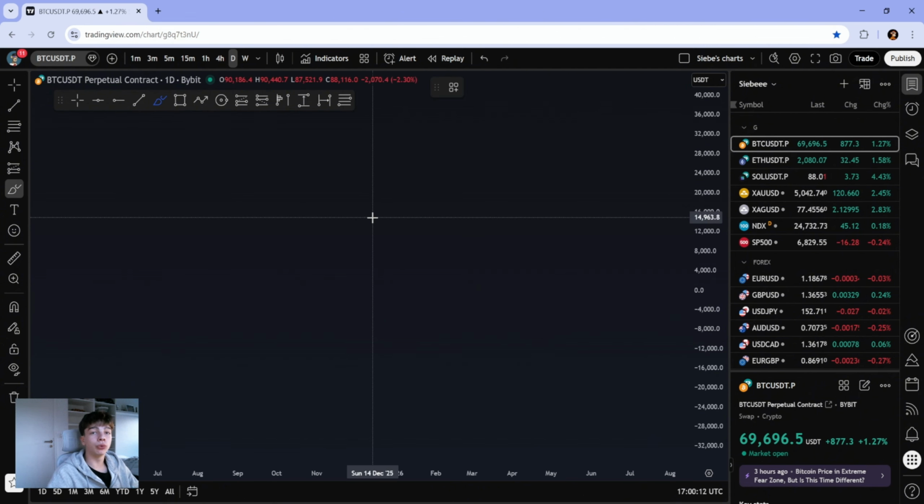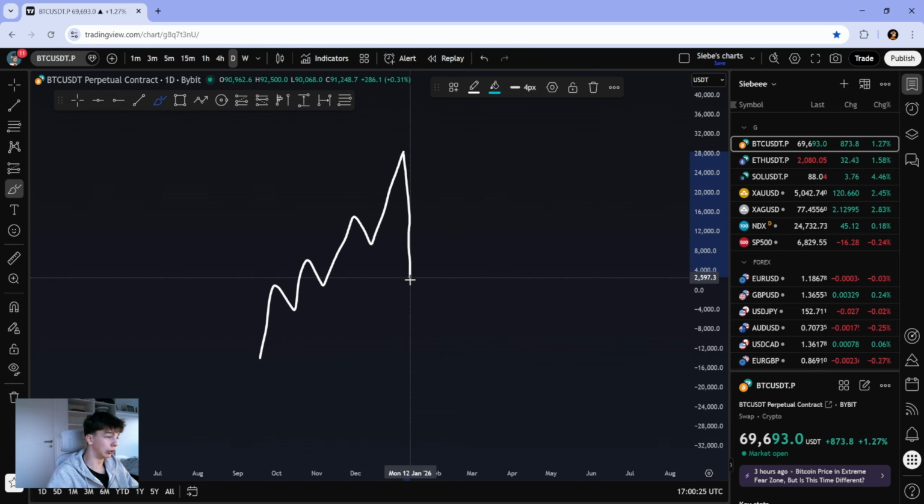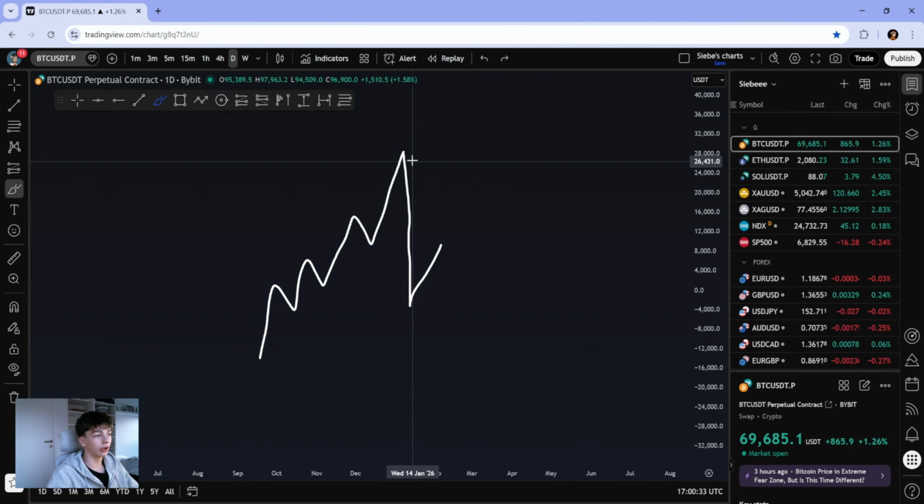So the name move to the high loss retest setup already explains what it is. In price action we know by now what a move to the high is. This is the move to the high. This is the move that created the high. Move to the high, loss, so you lose the move to the high, and then retest the move to the high. So of course this is with lines now, just to visualize that it's really not that difficult.